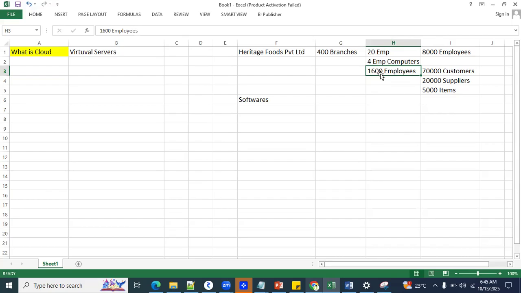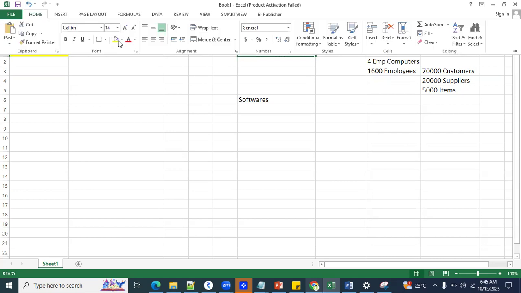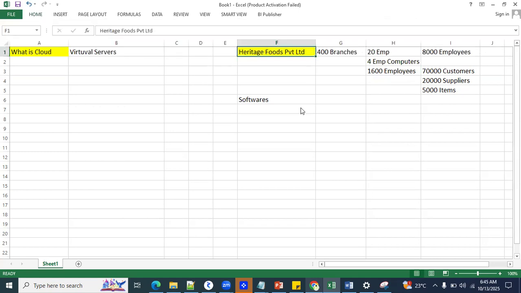Some thousands of transactions every day they are entering into the software applications. The client might be using one application or multiple applications to maintain the data. In that scenario, they will be maintaining their own servers.